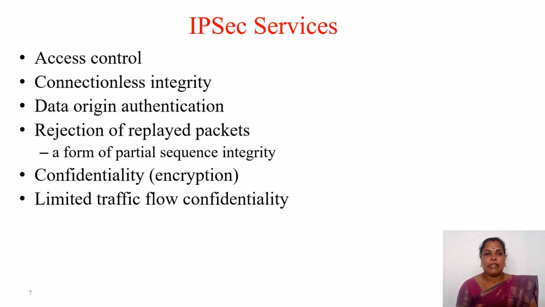Next, IPSec services. Here we have access control, then connectionless integrity, then data origin authentication, then rejection of replayed packets, which is a form of partial sequence integrity. Then confidentiality, which means encryption is applied, then limited traffic flow confidentiality. All these terms you are aware of, and whatever you know about these things is applicable with respect to IP security as well.